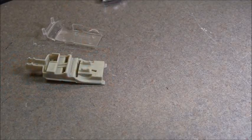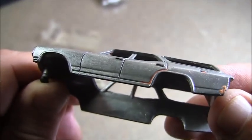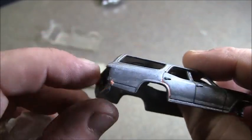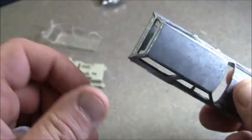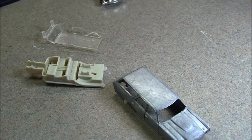Okay, we are back, and here's what she looks like. Now, I haven't touched this at all, besides just running it under some hot water. See, there's a little place there, a little bit under the gas cap, right there. Got a little back here, a little right there, and a little right there. So those paint areas must have been a little thicker. But everywhere else, it's clean as a whistle. Literally, that was less than 5 minutes cleaning everything. As you saw in the camera, it only takes a couple seconds to get the paint off.